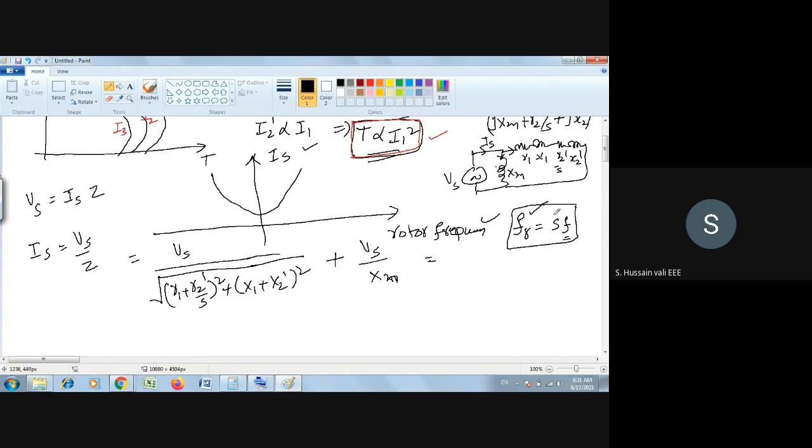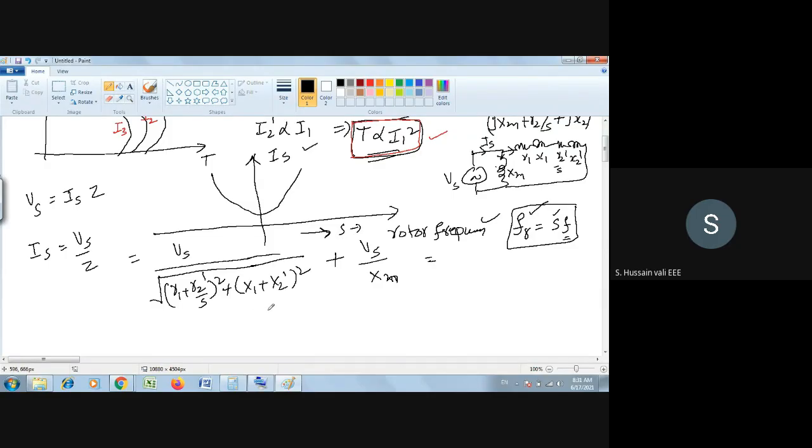Now you have to change the S value. So you increase the value of S, then FR also increases. So here you see the rotor frequency on the x-axis. When you increase rotor frequency, what exactly are you increasing here? You are increasing the slip. So when you increase the slip, what will happen? Just see this equation.